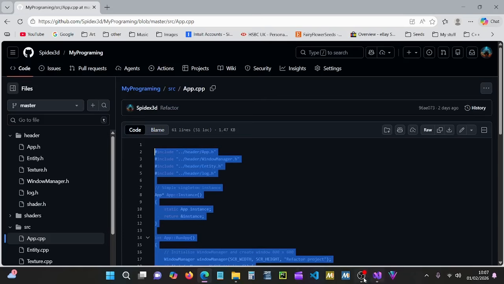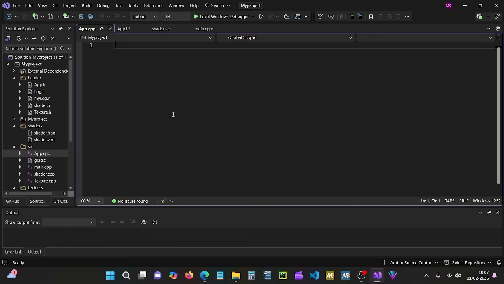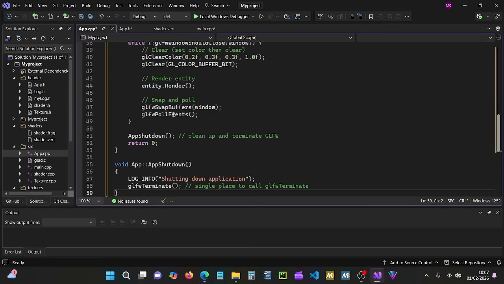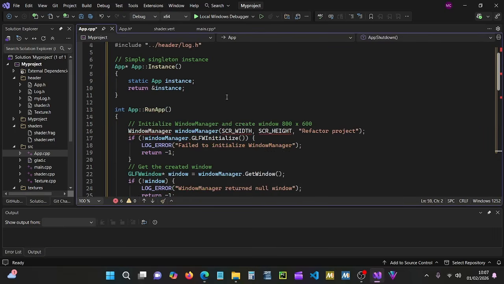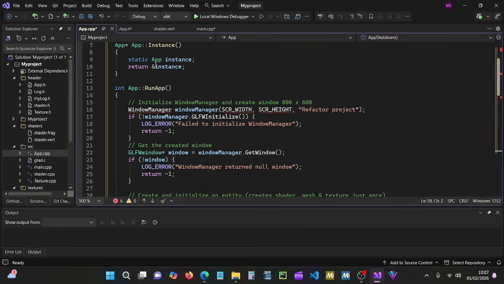We can do that back in here, and that then comes in here, and basically all we're doing in here is taking in the header file, creating an instance for that, so that we can call this across various parts of the program.